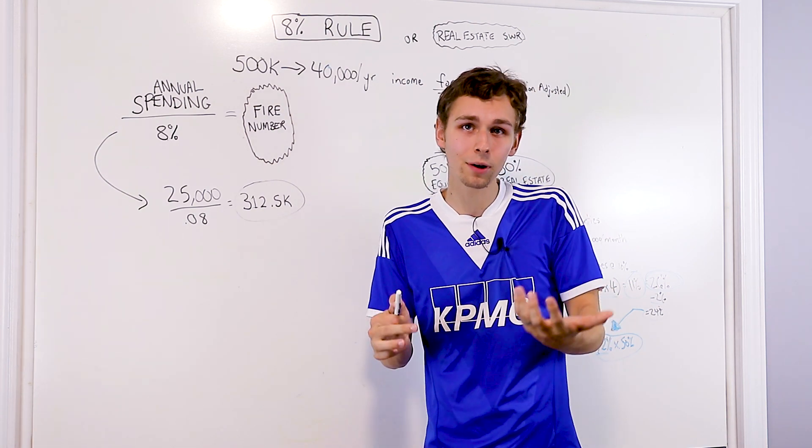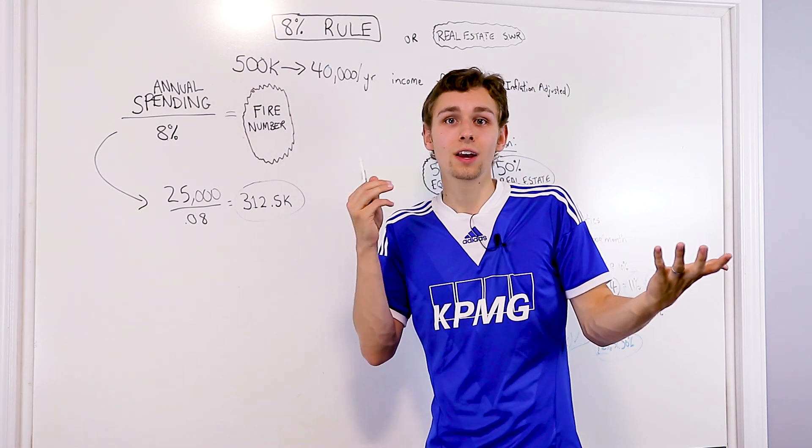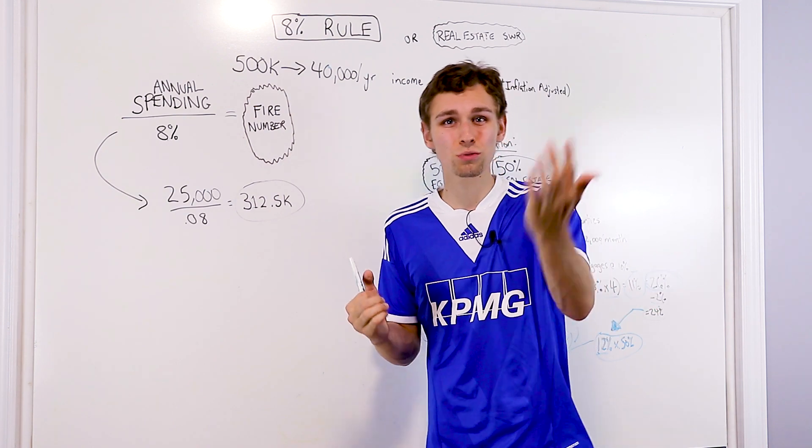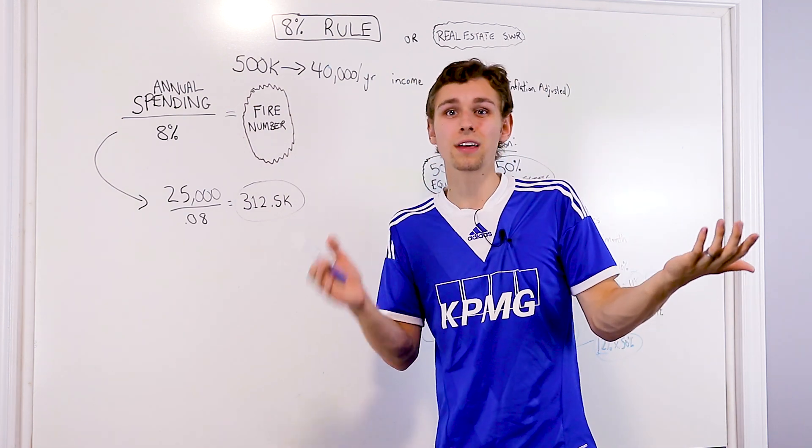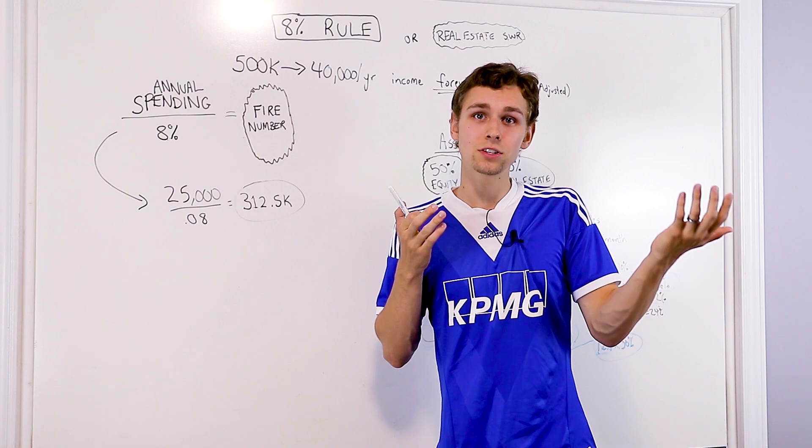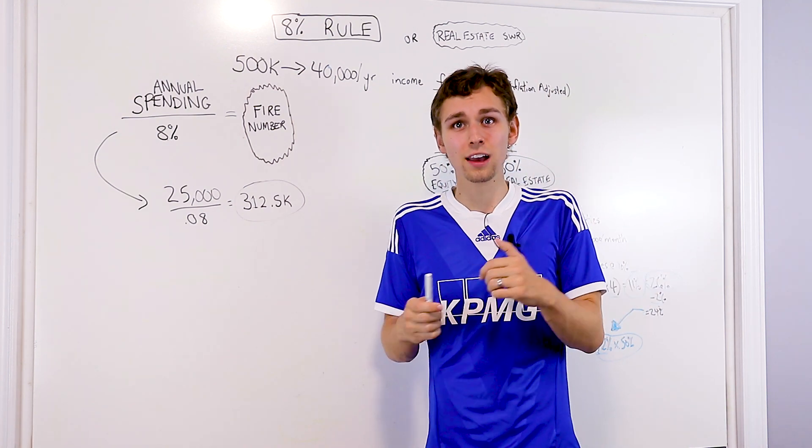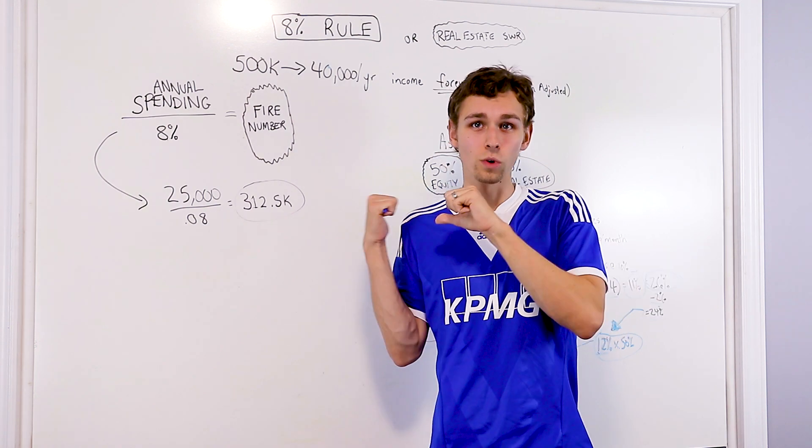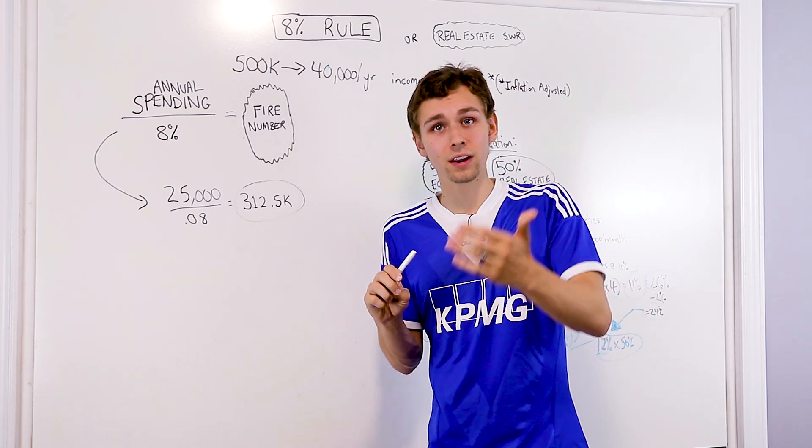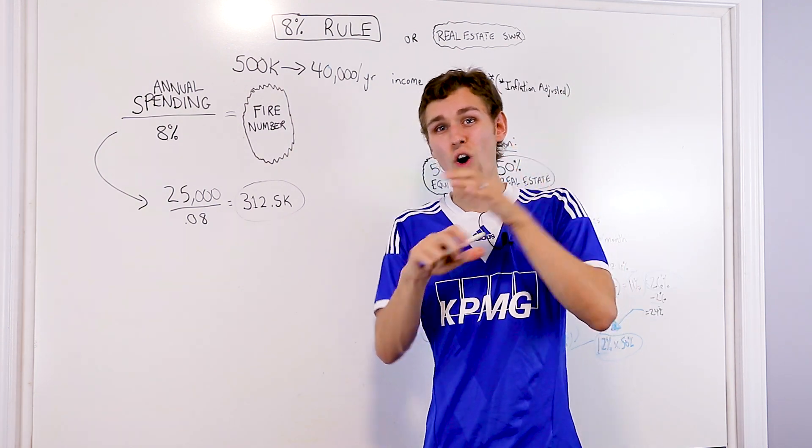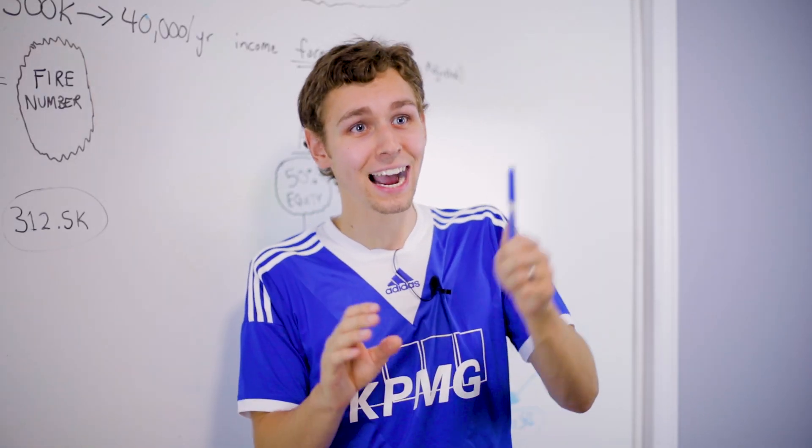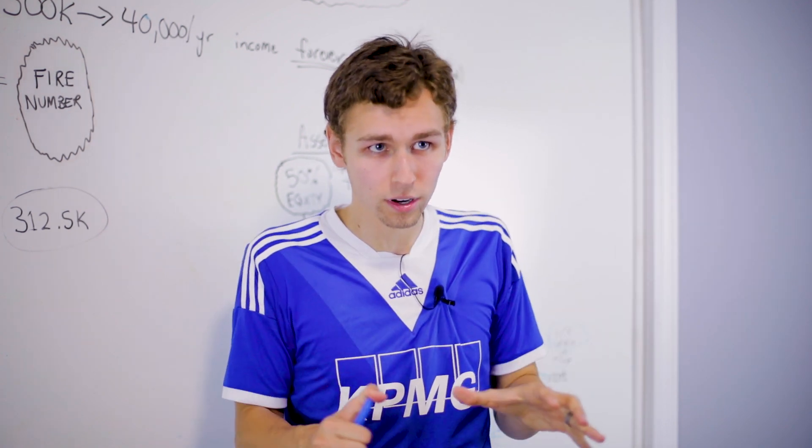It's really dependent on the cap rate and cap rate is basically price to rental income you can get in your market. So in Toronto, maybe a million dollar house rents for like $3,000 a month. That rent to price is pretty bad. So your cash flow is not going to be near as strong. You might even be cash flow neutral. This doesn't work near as well. But in markets like London, where I am, or in markets like all across the Midwest or anywhere really in Southwestern Ontario besides Toronto, like anywhere in the suburbs of Toronto, Pickering and all those areas around there, it does work.